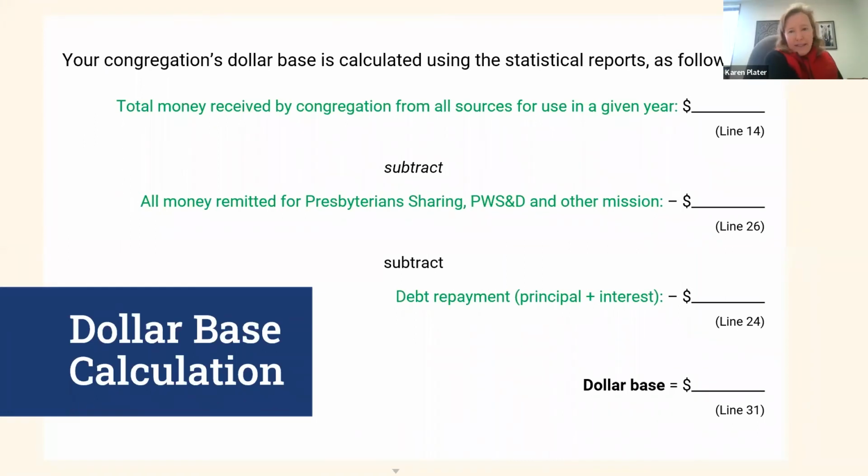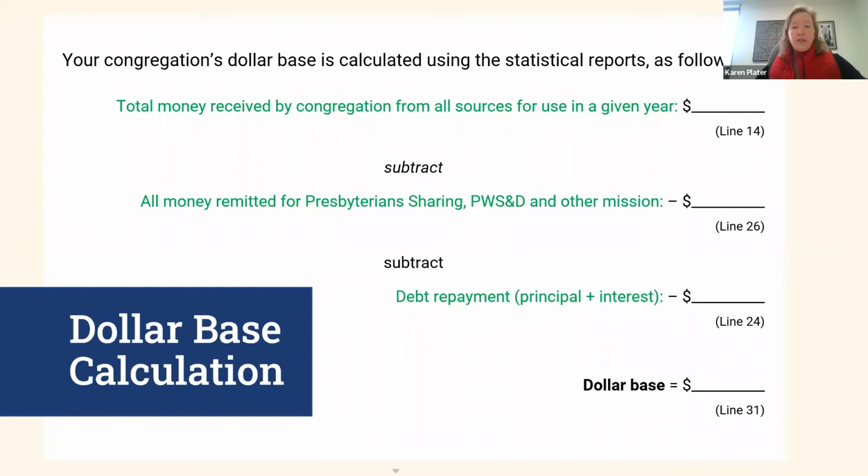So why are we doing all of these financials? One of them, as we said, it becomes the statistics for our denomination. So we want to give a picture to the larger society of all the mission and ministry that the Presbyterian Church in Canada is doing. It helps us articulate, what are we doing? What's the impact we're having in Canada, around the world, in our communities? But the other thing that we do is to help to determine a dollar base. And the dollar base helps us determine the fair share that we're going to ask congregations to participate in mission and ministry, and in contributing to the pensions of ministers and diaconal ministers and other professional church workers. So the dollar base is calculated as this.